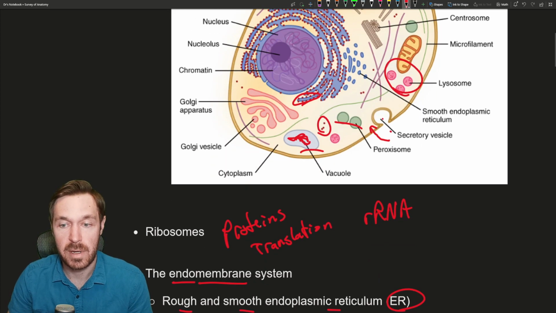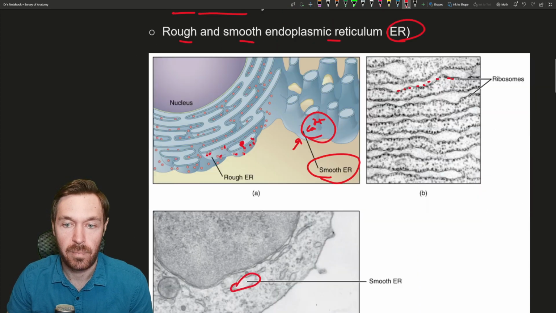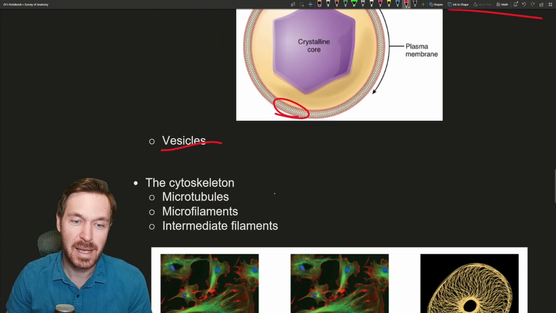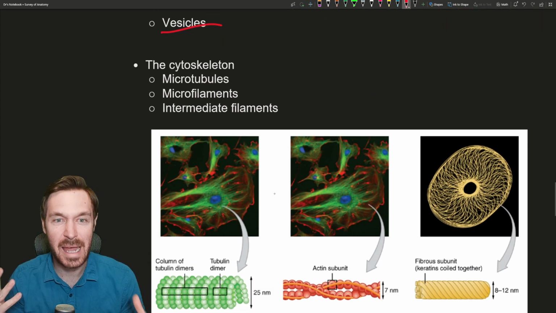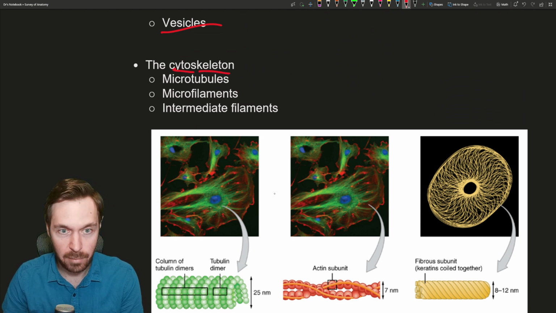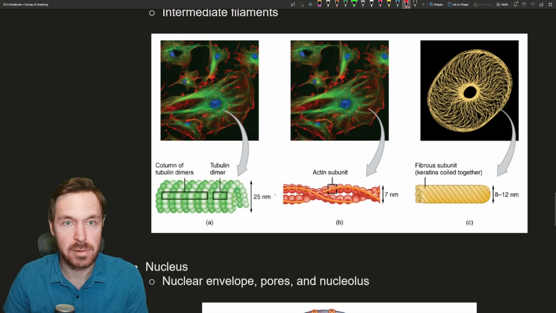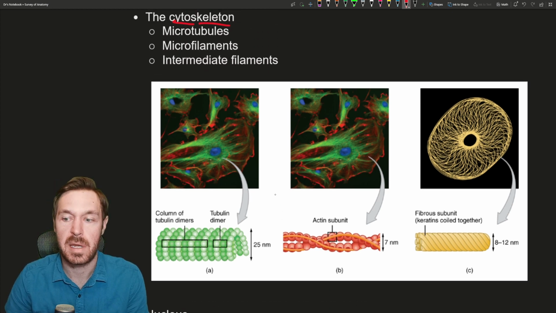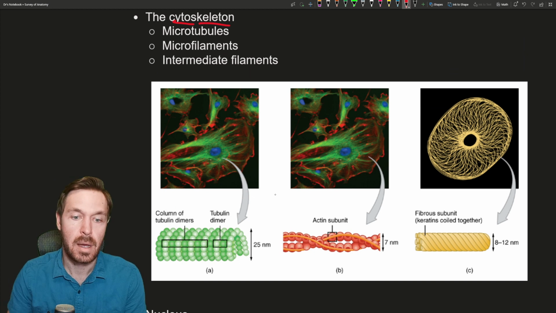A vacuole is more of a storage thing inside the cell. Alrighty, sorry for all the scrolling. Next up are the frameworks, the skeleton of the cell, also known as the cytoskeleton, conveniently enough. Now, there are 3 types of fibers we find in the cell. There are microtubules, there are microfilaments, and there are intermediate filaments.